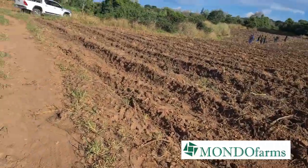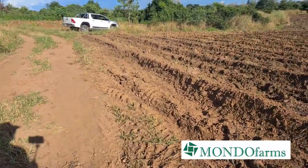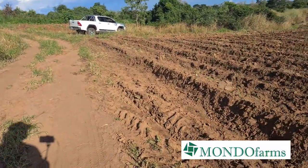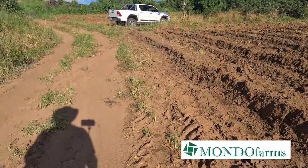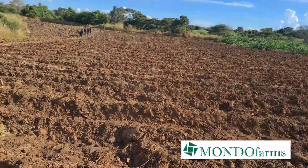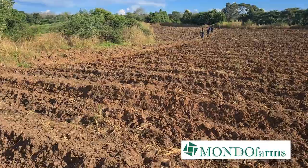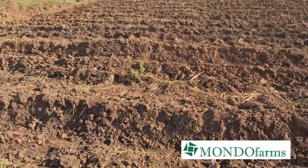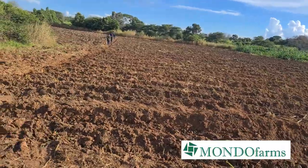We've had a bit of a break in the weather, so we're glad to be able to come out here. It's been raining quite relentlessly, and of course we had Tropical Storm Ella come through and wreak her particular brand of havoc, and that's how it is. So this is what we have in terms of beds of onions, starting here on this end from the road here. Leave some space, and then we have these 1 meter beds.